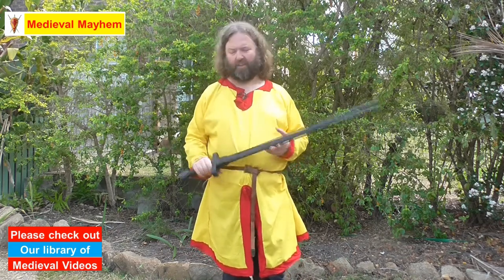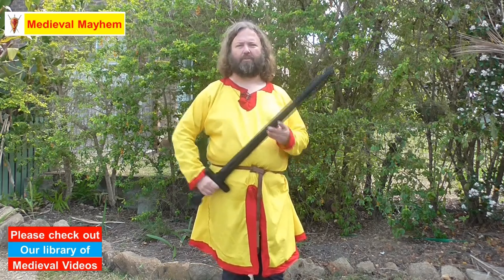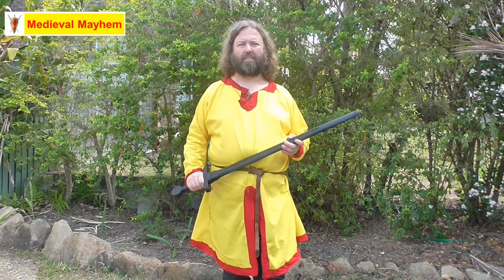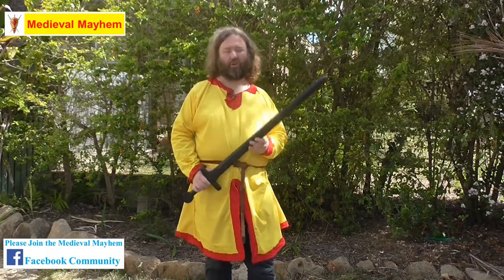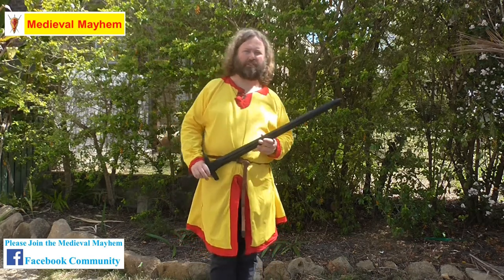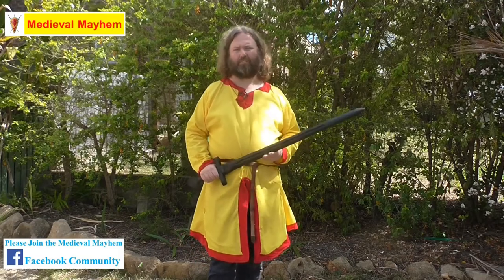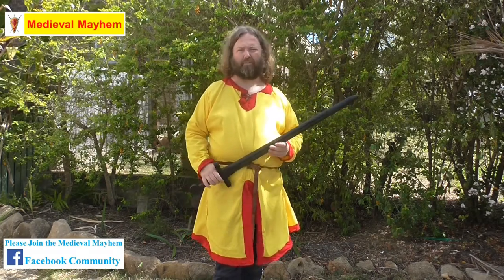You are going to injure yourself if you train with a live blade while doing this kind of thing. You may also notice that some of these sword skills are different depending on the type of sword you're using — perhaps a katana, or a one-and-a-half handed sword. It will be slightly different depending on the type. So why would you want to learn these skills? Well, they look awesome, they really do, and when you interplay some of the basic and more advanced skills you can really see how good they look. Number two, for those of you into medieval reenactment.